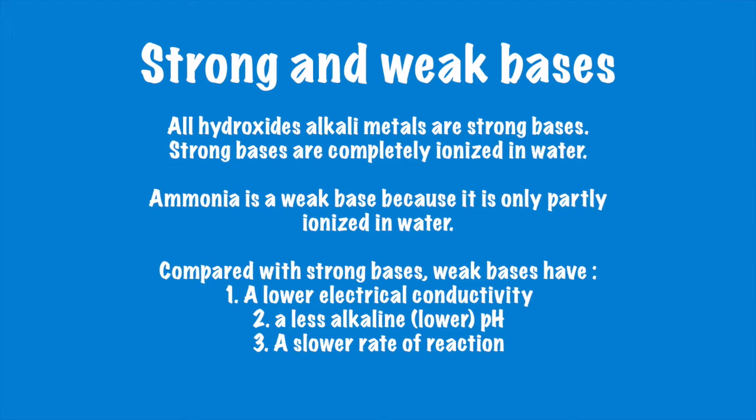All hydroxides of alkali metals are strong bases. Strong bases are completely ionized in water. Ammonia is a weak base because it is only partly ionized in water. Compared with strong bases, weak bases have a lower electrical conductivity, are less alkaline, have a lower pH, and have a slower rate of reaction.